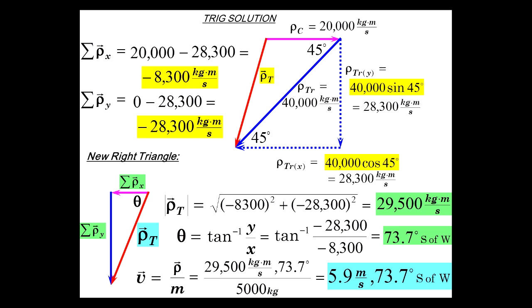And in general, I would say that you can use the method that will give you the easiest answer, whichever seems most applicable, unless it's very clear that you need to solve it one way or the other. If you consider the amount of effort with both of these methods, you might conclude that the graphical method was easier than what we did here. But that's not always the case. Anytime you have a right triangle, using trig lends itself quite readily. But if it's complex angles, then the graphical method might be the better choice. So there you go. That's a brief summary of how to analyze a two-dimensional momentum problem.